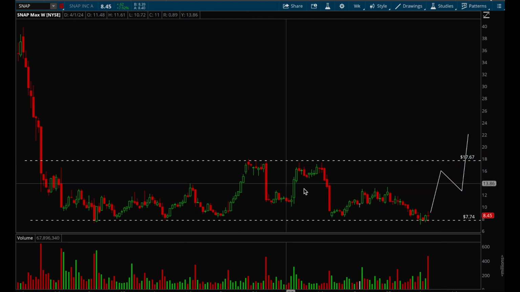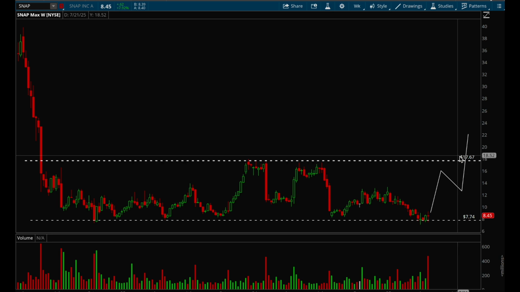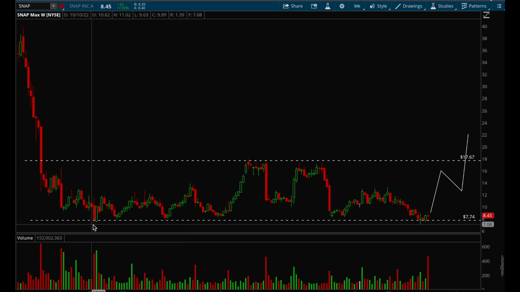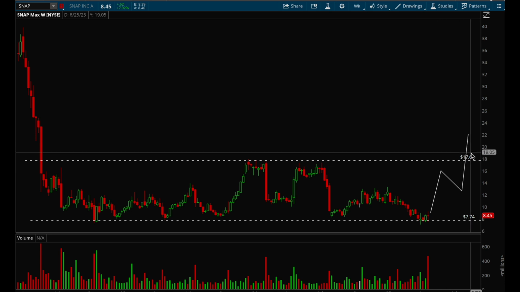So again, now this is forming stage one. So once it breaks into stage two, once it breaks that 17.67 level, this could be a good bottom fish play. And yeah, this is a little bit misleading because you're not actually bottom fishing, you're not catching the absolute bottom. But when you're buying over here, you're basically getting the best odds on your money, right? This is the best risk reward setup here. This is the highest probability trade, right?